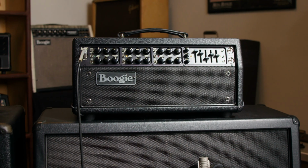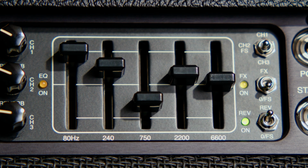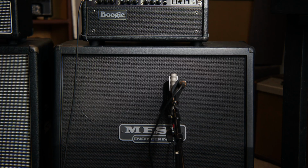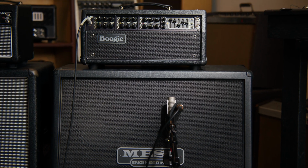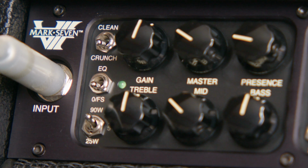Coming from the Mark V, we had a number of criteria we wanted to meet. First, we wanted to make the amp more pure, better for performance, and more portable. When you're talking about more pure, we really wanted to make the circuit path as simple and direct as possible. That ends up with just a tighter attack, purer tone overall, and a little bit faster, more dynamic response. In terms of performance, it's all about configurability.